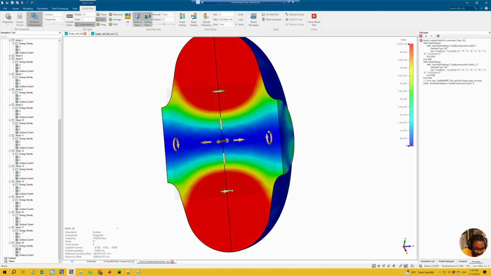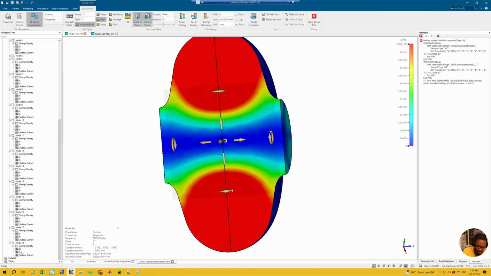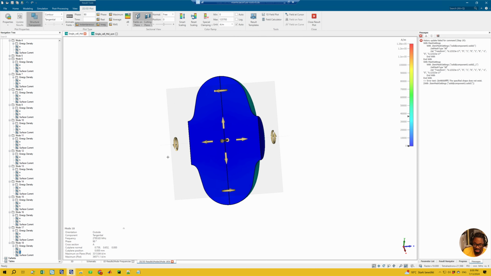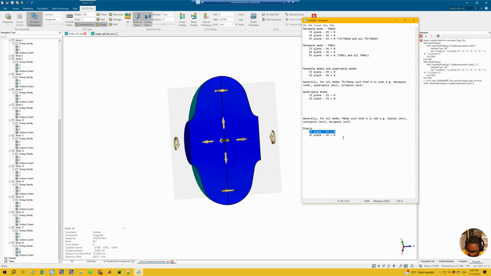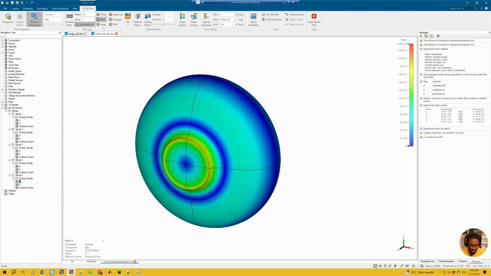Now we have that on this plane, ET is clearly not 0. You could see the field, but HT is identically 0 on this plane. So this condition is fulfilled. Now if you were to check for a decapole, for m equal to 5, you would also have a similar condition. So we're going to apply this condition next. I think I should create a new file. I'll create a new file and then we will see.